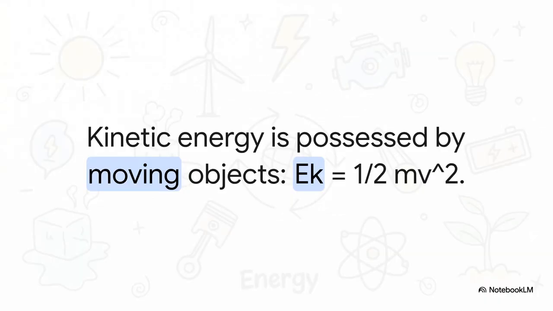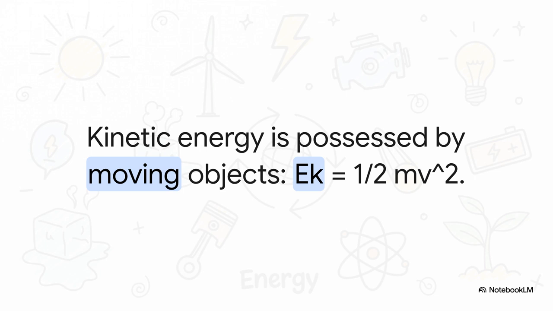Let's start with a fundamental equation for kinetic energy, which is just a fancy way of saying the energy possessed by moving objects. Now, I know equations can sometimes look like alphabet soup, but let's just read this one as a sentence. Kinetic energy, that's the EK right there, is equal to exactly half of an object's mass multiplied by its speed squared. Basically, it's a mathematical way of saying that how much work a moving object can do depends entirely on two things: how heavy it is and how fast it's going.